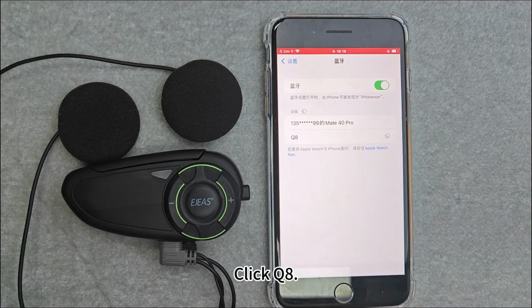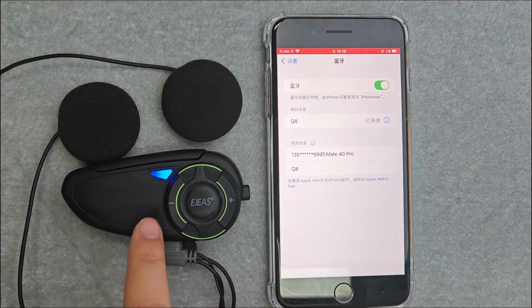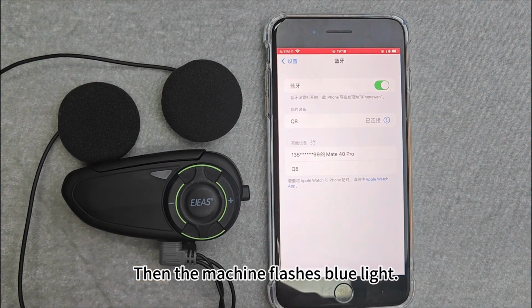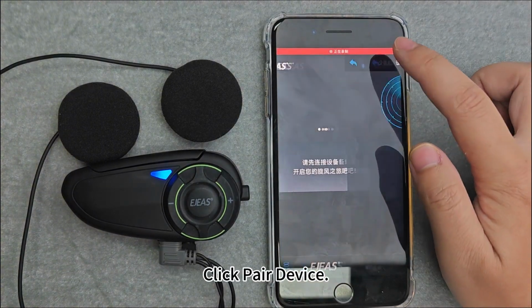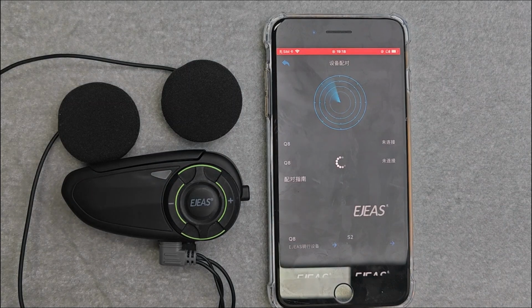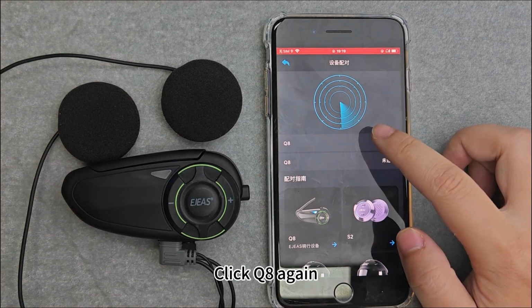Click Q8. It's connected. Then the machine flashes blue light. Then we go back to the app. Click Pair Device. Click Q8 again.